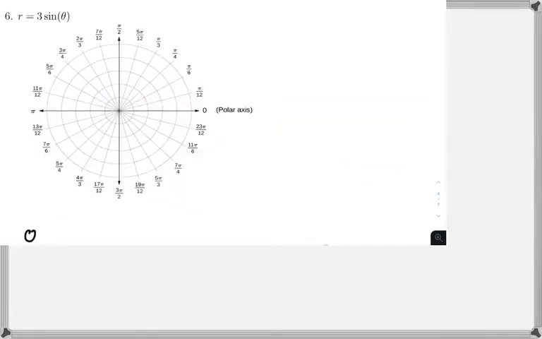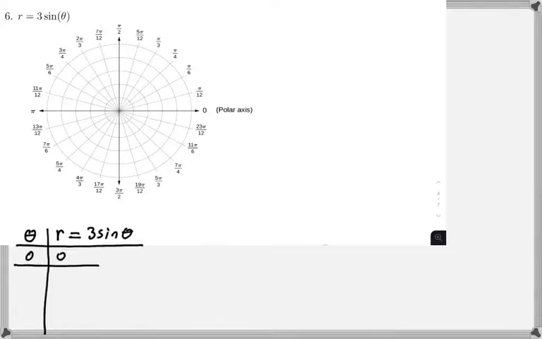All right. I'm going to do something a little bit more interesting. We're going to graph r equals 3 sine of theta. For most of the polar graphs, I like to graph the graph in the xy plane. So we're going to look at graphing theta comma r equals 3 sine of theta.